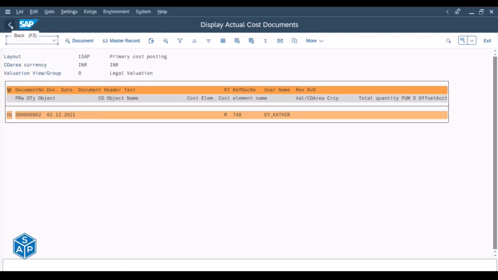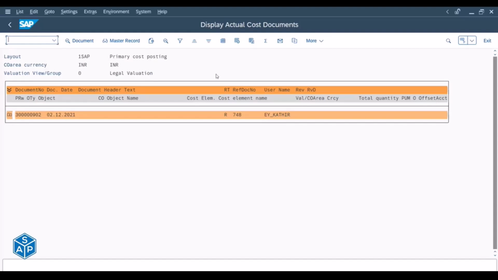Sorry, sir. When there is an allocation, it will only have a controlling document. It will not have an accounting document. Yeah, so that's how it was done earlier. Now, since S4 HANA has come into picture, they wanted to reduce the reconciliation between the finance and the controlling module. So that's why they are generating this accounting document also. Okay. So though it is a controlling relevant transaction, it's just a transfer of cost from the production cost center to the product cost collector.